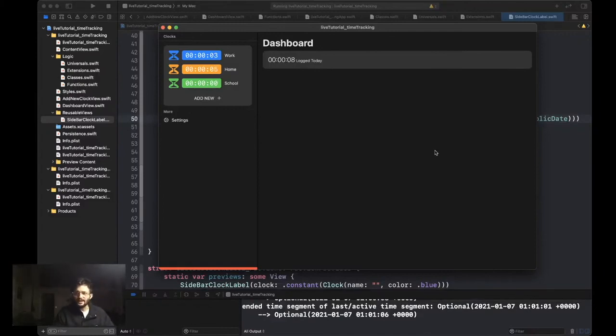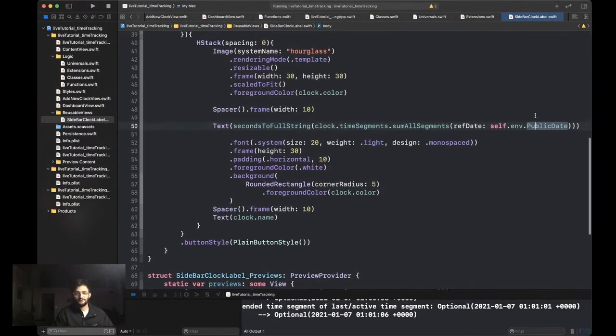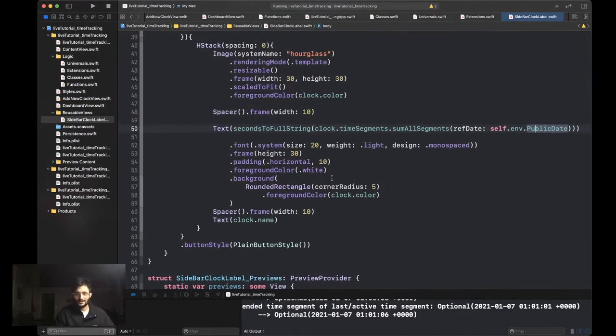Okay? And let's even do ourselves another favor. Let's make this like really, really nice, okay? This foreground color, let's go ahead and make this, we'll come here and say foregroundColor. Instead of clock.color, let's use a ternary operator. We'll say, hey, self.env.activeClock is equal to clock. And we're asking ourselves, is that true or not?